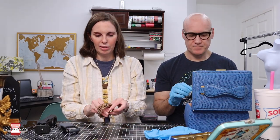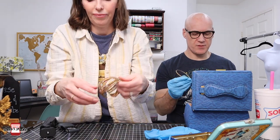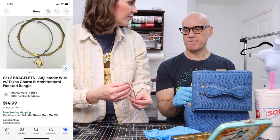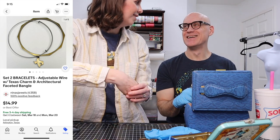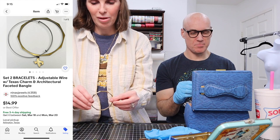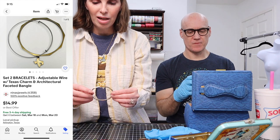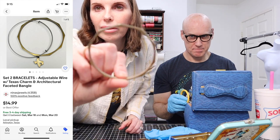A really cool bracelet. You probably show that on your arm. Yeah, this is interesting. I don't like to wear big chunky bracelets, but yeah. It's pretty. Here's another bracelet. These are all your size, too. These bracelets are way too big for me. I have unnaturally small wrists, which is why I don't normally wear bracelets, because they're just uncomfortable for me. I don't think that has any real value.